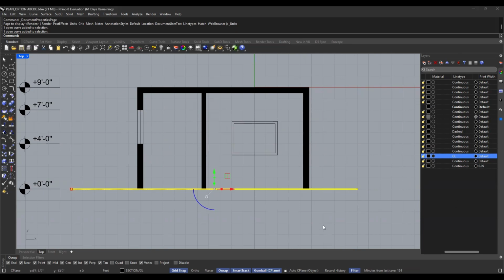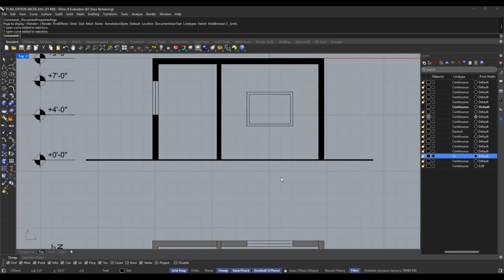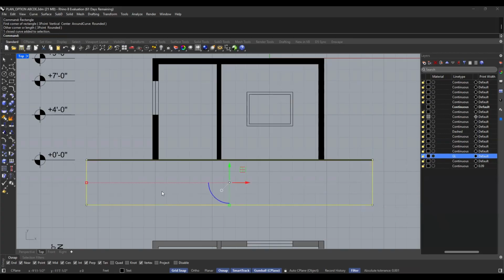But next, I want to show you something else. Sometimes you will show the ground line, because you cut through not only the wall but also the ground. You can also type rectangle. So I'm going to add one rectangle, and here you can add hatches.